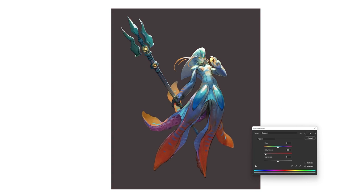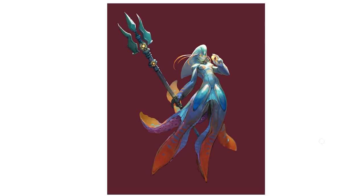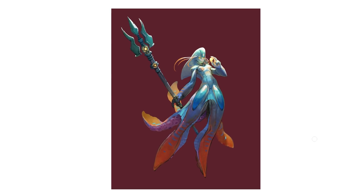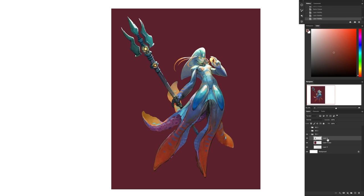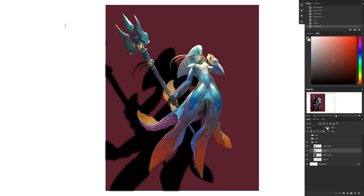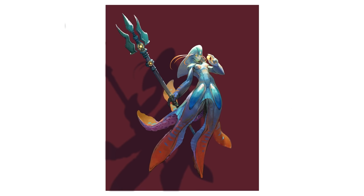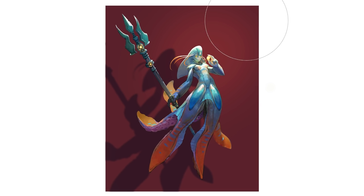If your character is not as colorful, try going for a more desaturated background instead — otherwise the background will steal the show, and that's not what we want. The background is there to help feature the character; it plays a support role only. It's like the Robin to your Batman. From here, we'll add a cast shadow to make it seem like there's a wall right behind the character. We just duplicate the character layer, darken the version below all the way to black, and scale it up a bit. Then add a subtle blur and adjust the layer opacity down so it's not too dark. Maybe even change the color from black to a dark blue or dark purple if you feel extra spicy.